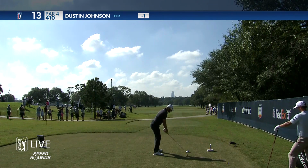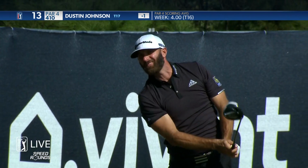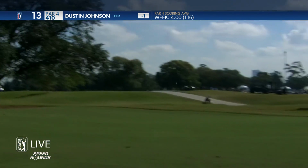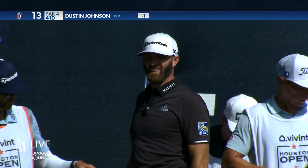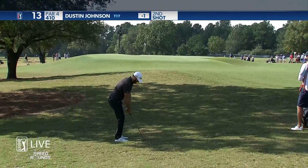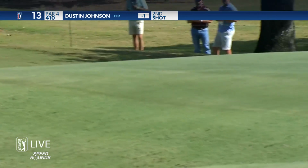After the birdie at 12, on the tee at 13. Shortish par 4, 410 yards this hole. One of those greens also that's raised off the fairway. And if you're coming out of the rough, it makes for an awkward target. This is where judgment of this is so important. You might just see him fly this somewhere around the front of the green, trying to run it back to the hole location.